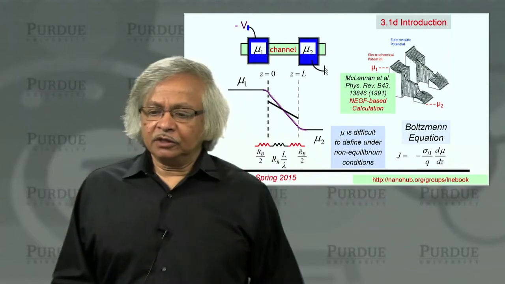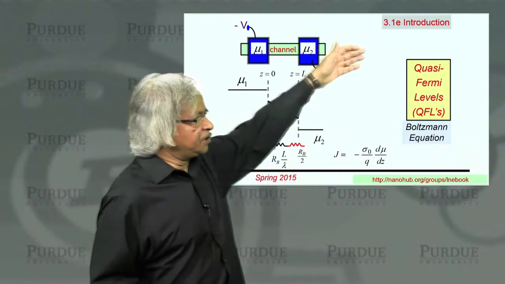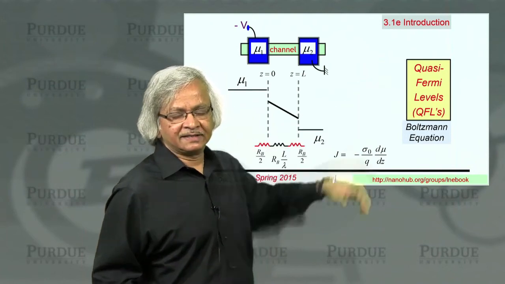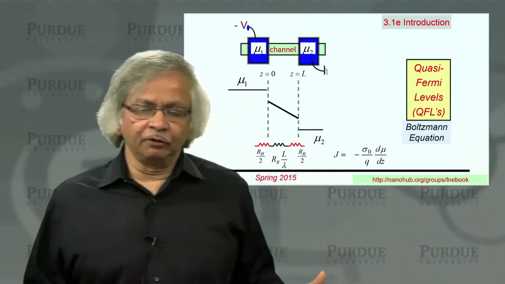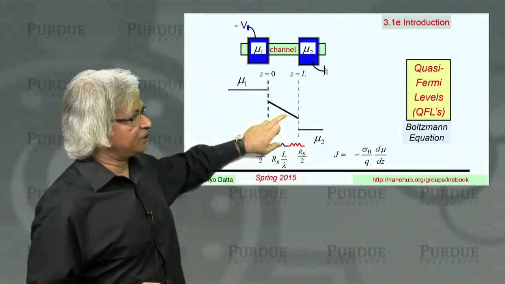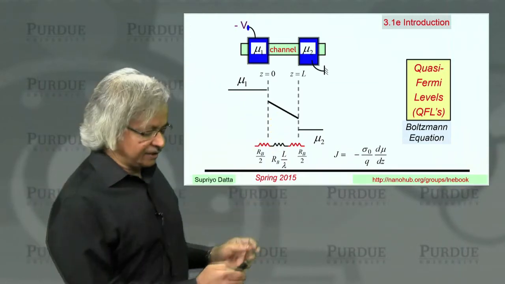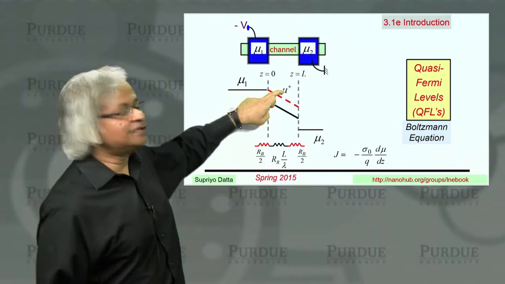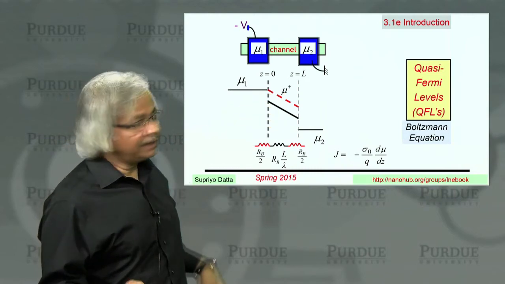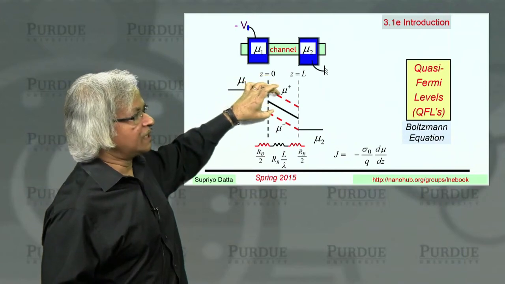And what we'll show then is that this will introduce, using the Boltzmann equation, this whole concept of quasi-Fermi levels. The idea is that when you're out of equilibrium, you don't quite have a single electrochemical potential, like I've shown here. More generally, you could have multiple electrochemical potentials. That is, in this context, it's as if the right-moving carriers have a different electrochemical potential from the left-moving carriers. Okay? And these are what you call quasi-Fermi levels.